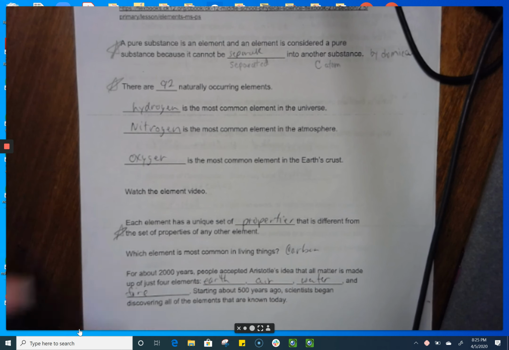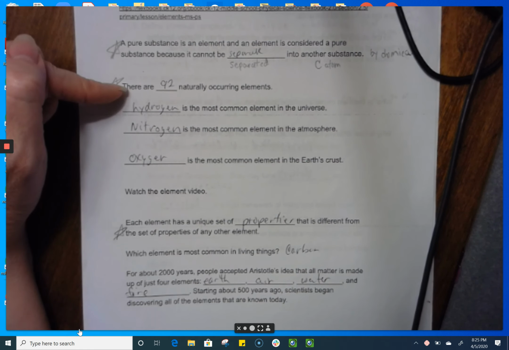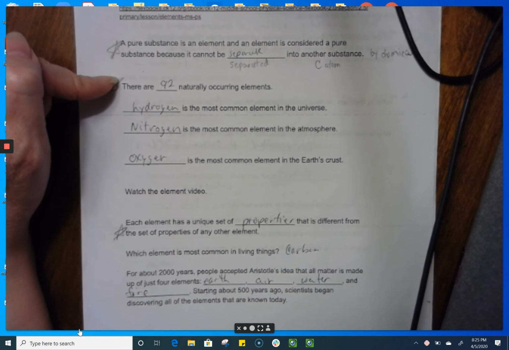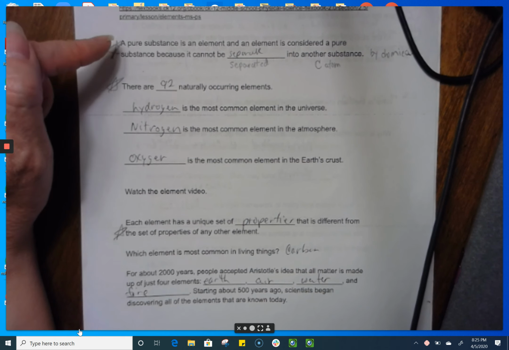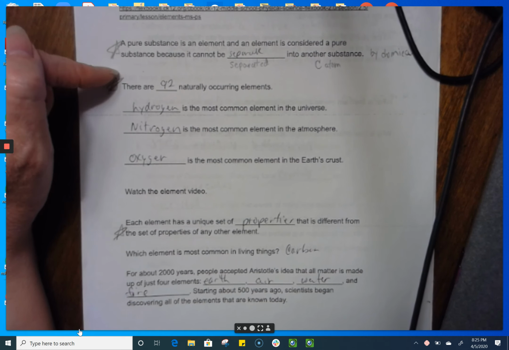Okay, so on the periodic table, the first 92 elements, numbers 1 through 92, are naturally occurring elements on Earth. After that, starting at 93 and on, those tend to be man-made types of elements. And you need to know this number for the test. This here is also on the test. You need to know that an element is a pure substance because it cannot be further subdivided or separated chemically.